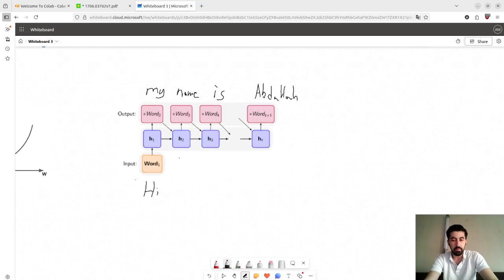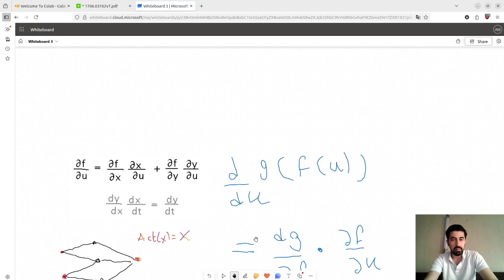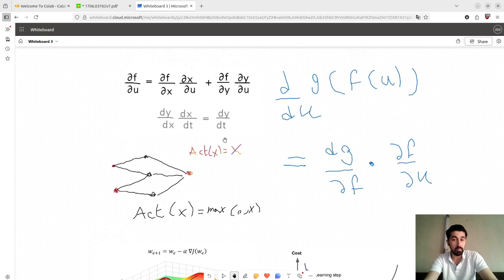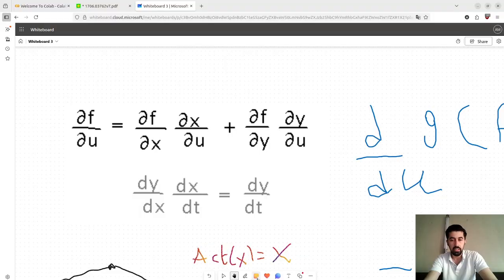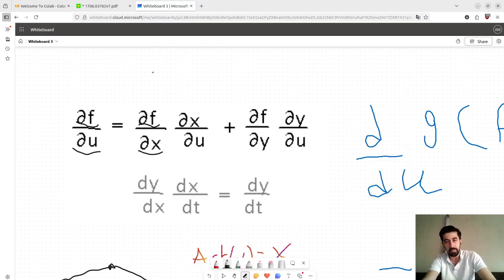It suffered from a few problems. The first is the exploding and vanishing gradient. So first, before we dive into it, if you're familiar with the chain rule: if you have a function that depends on a variable that depends on another variable, to do a derivative of this function with respect to u, the second variable, you have to derive this function with respect to x, the variable that makes it, and then derive x with respect to u.